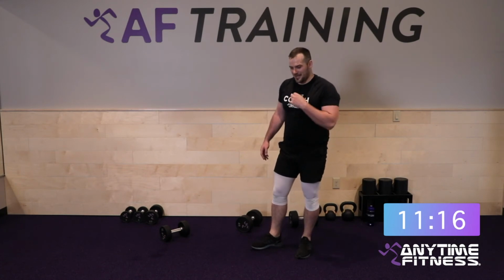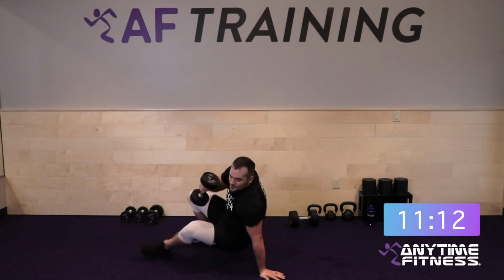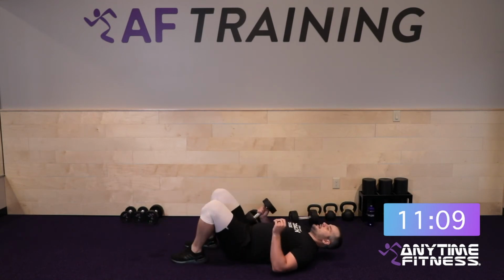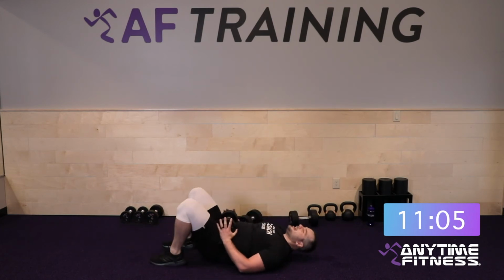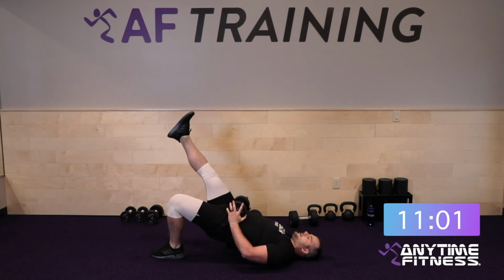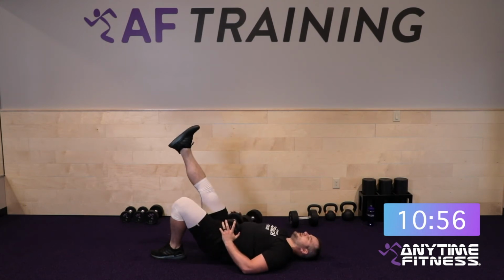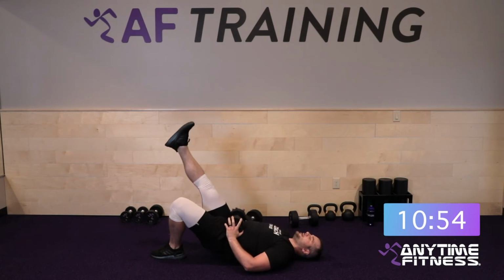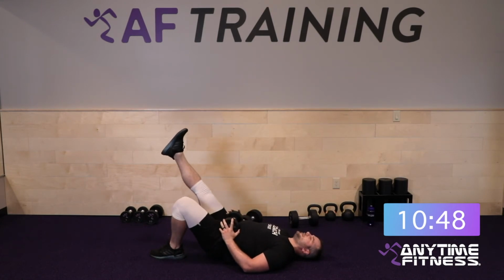And let's go back into it. We got about 10 seconds here, team. We're going back to those single leg glute bridges. All right, so scoot in a little bit here, and let's get right into it here. 6 on each side, let's go. Good, keep hitting that pause at the top. As we get tired, you're gonna wanna reduce that pause, but don't let it. Keep it going, keep it going. Switching sides.